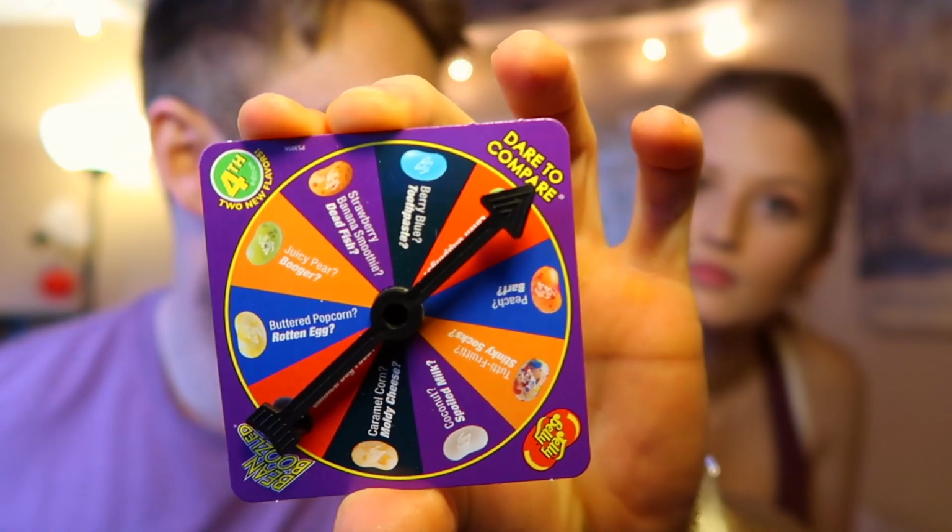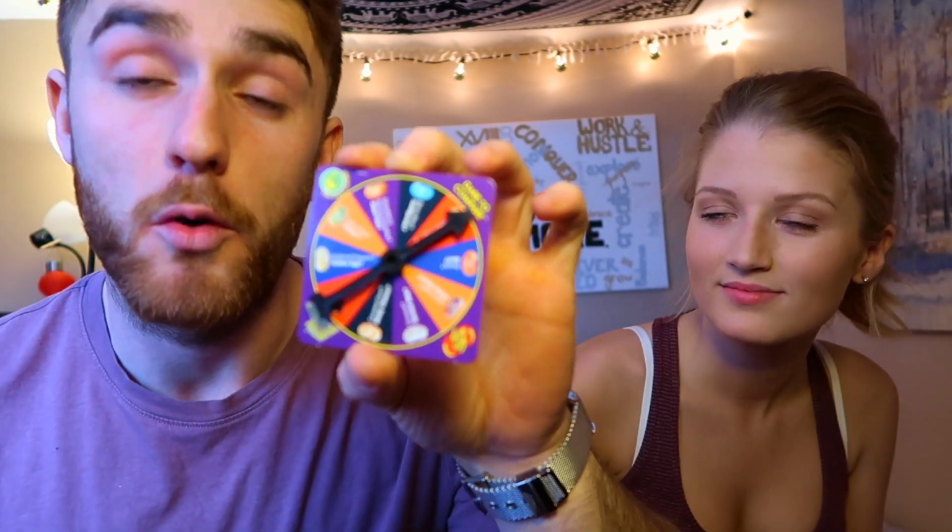So we got water nearby. We got the garbage nearby. The garbage is actually over here. So here's the dial. We'll do rock, paper, scissors to see who begins. Whatever one they land on, both of us have to try it. We shall see. Let's do it, you ready? You wanna go first or me? Rock, paper, scissors. That's fire, fire beats everything. Spin the dial, baby.